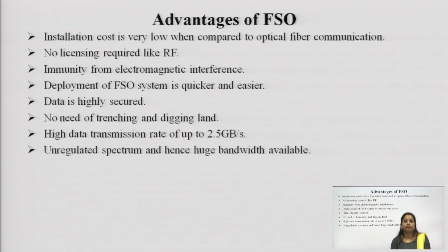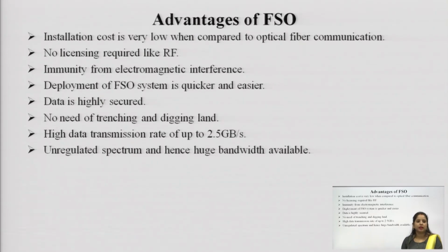But when we have challenges, we have advantages also. So these are some of the advantages of the FSO. Installation cost is very low when compared to optical fiber transmission. No licensing required like RF. Immunity from electromagnetic interference. Deployment of FSO system is quicker and easier. Data is highly secured. No need of trenching and digging land, because in the case of optical fiber establishment, we have to go through the digging of the land.